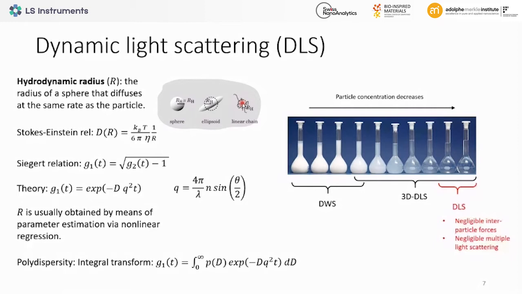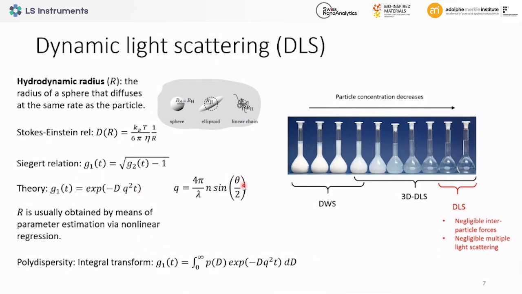Now, the hydrodynamic radius and the translational diffusion coefficient are related by the so-called Stokes-Einstein relationship, where you can see that the diffusion is a strong function of solvent viscosity and the hydrodynamic radius, which is called a capital R. So this relationship you have seen before, and this is what we use because theory tells us that in the case of a monodisperse suspension of particles, the correlation function is simply a negative exponential decay as a function of time, as a function of the so-called translational self-diffusion, and there is this Q. This is basically the absolute squared magnitude of the scattering vector, which is a scattering angle dependent value.